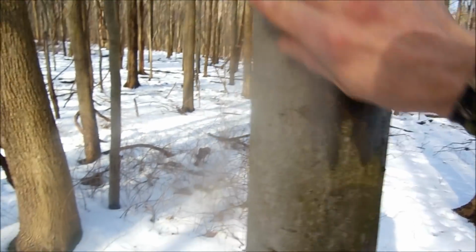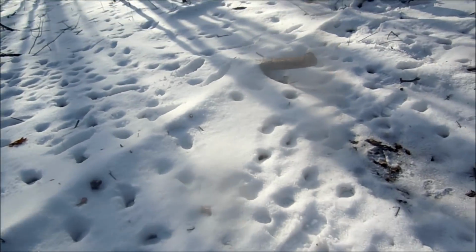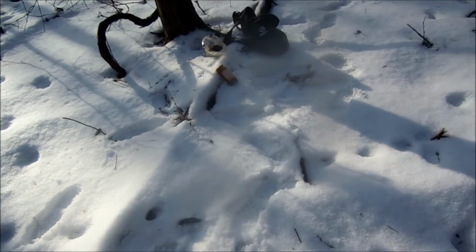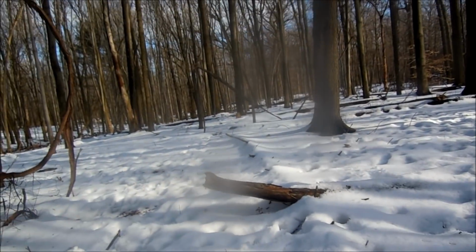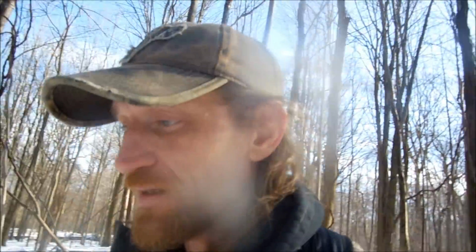I throw these apples down into the snow. The snow's just going to freeze them. Deer won't be able to smell them as hot and heavy, but they'll sure smell that damn molasses just fine. So we'll go ahead and cut up some more of these apples here. Spread some molasses around. See what we can get up on the cam. Alright, we got the trail cam all set up back there. We're going to go ahead and get out of the area.